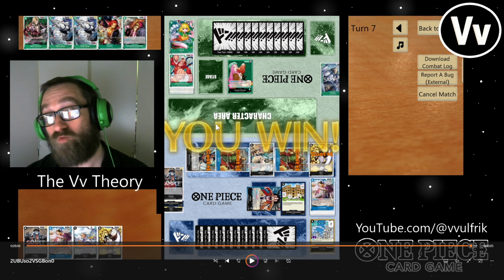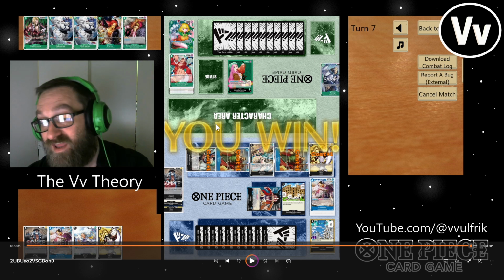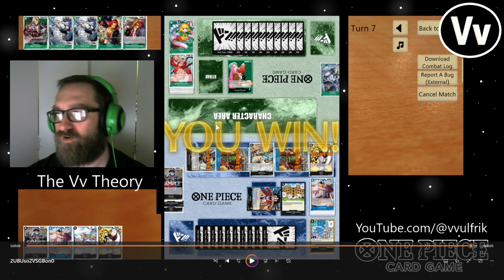And then he has no more relevant attacks for his leader. He can swing into my face if he wants to. And I have 3 life, so he can't even go for lethal. So checkmate position there. Blue-black Usopp, very, very strong deck.